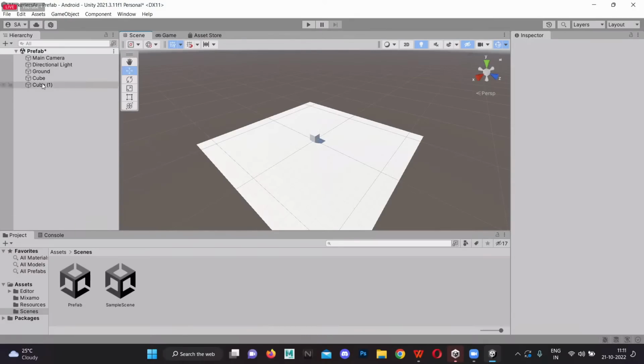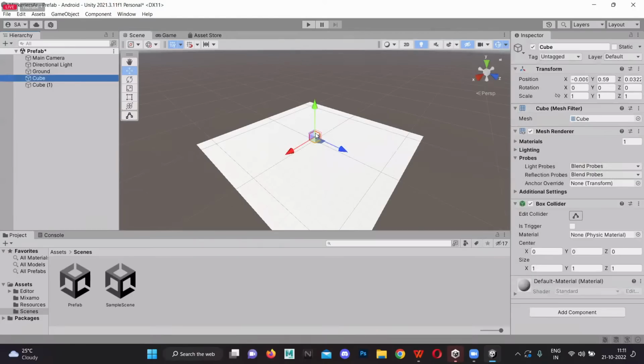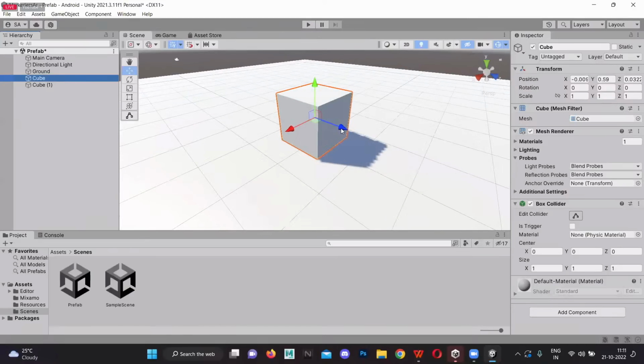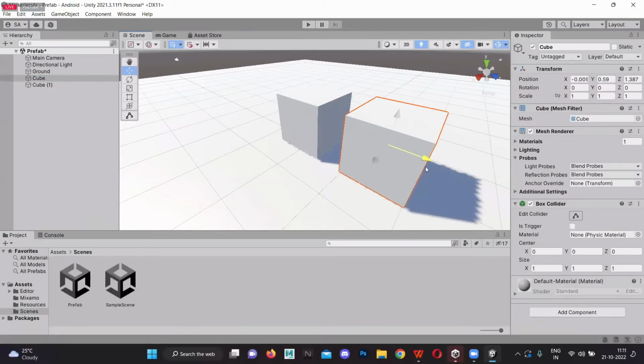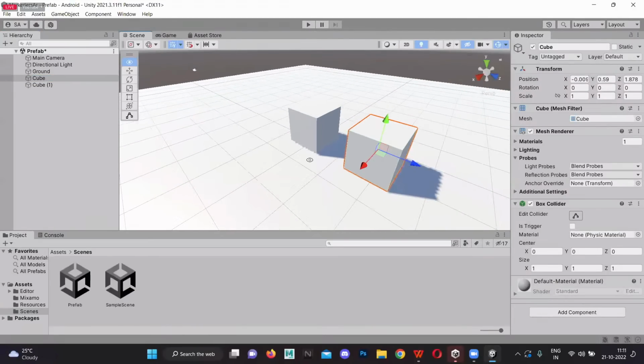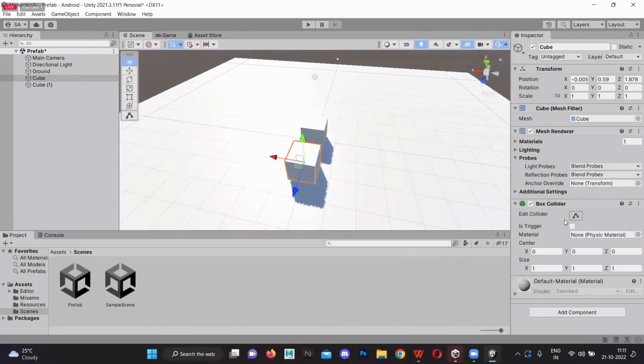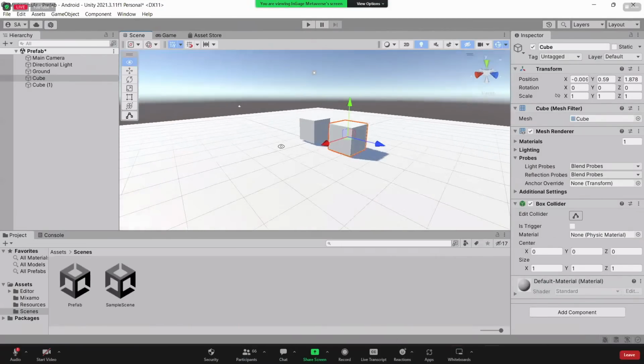So how do I know where our cube is located? Whenever we duplicate a cube, the new cube is created right at the same place. So press W and move. You see, two cubes are there now. Two cubes with the same size have been created.